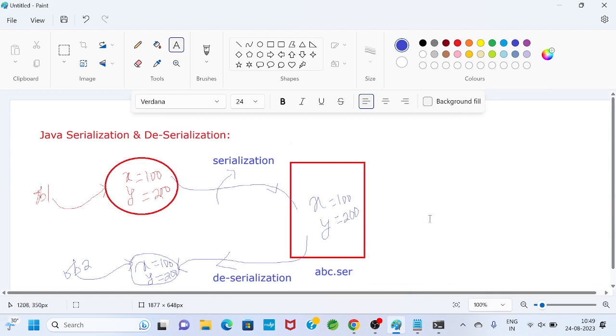So if I write the definitions, what is serialization and what is deserialization?